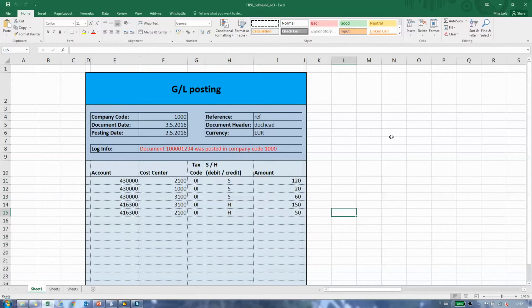And now we see the message in Excel. So the document was posted in company code 1000. And we also have the document number.